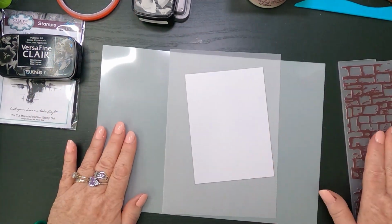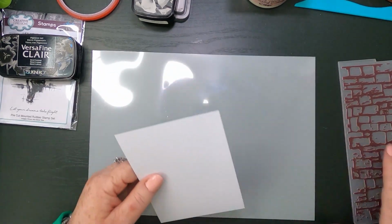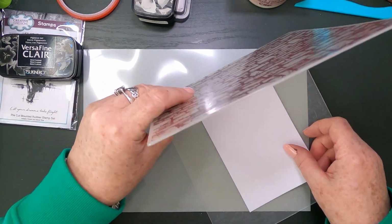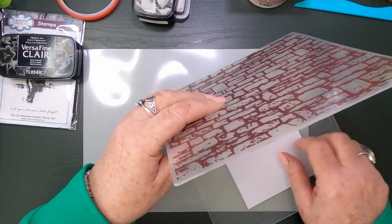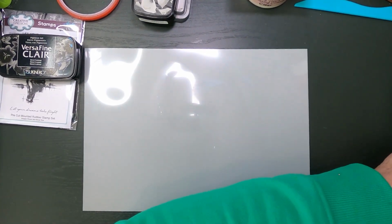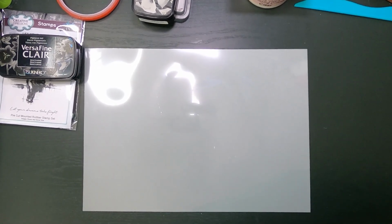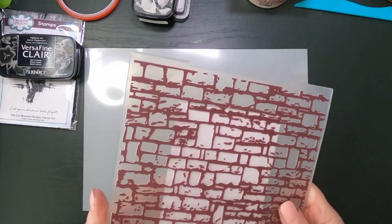So let's first of all do the embossing. So I'm just going to place that inside my folder. Hoping I've got the right way around, actually. I'm thinking it needs to be right. Yeah, that's the right way around. So I'm just going to run that through my machine. Still got the old plaiting on machine out because I've been doing foiling. Can't do it through my Gemini, so still got the old machine out, the old faithful.